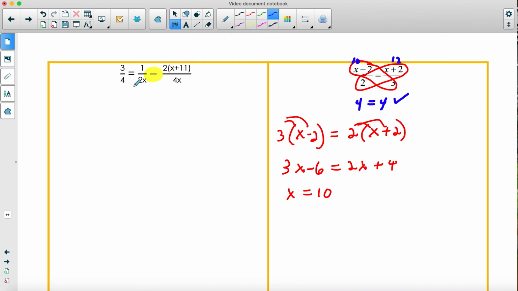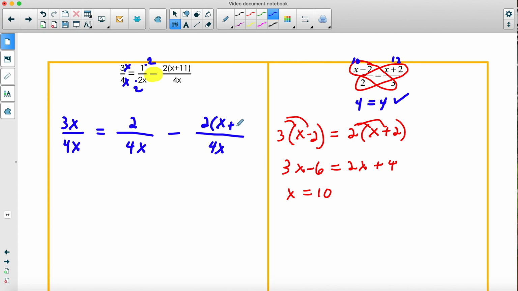All right, so again, I'm going to use the common denominator method. I think it's the most popular. You could prove me wrong. Again, 4, 2x, and 4x all go very nicely into 4x. So the common denominator that I'm going to get is 4x, right? So I'm going to break my 4x's down, which means I'm going to multiply this by x, which means I get 3x on the top. I'm going to multiply this by 2, so I'm going to get 2 over 4x, and this I don't have to change at all. So far, so good, right?